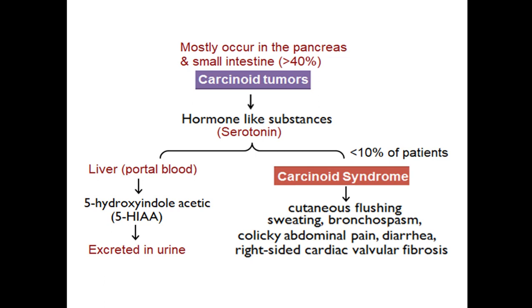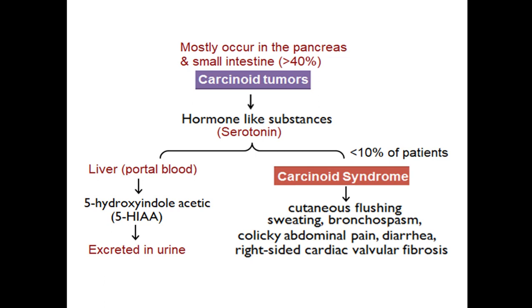The same serotonin will cause bronchospasm, constriction of the bronchioles. Excess blood flow will also cause sweating. So bronchospasm occurs due to the effect of serotonin on the bronchioles and bronchi, causing constriction of the bronchioles and bronchi. It will cause difficulty in breathing, shortness of breath, and the wheezing symptom that we commonly see in asthmatic patients.